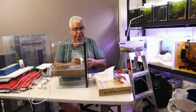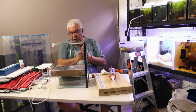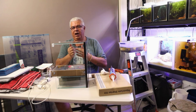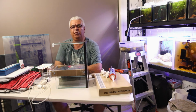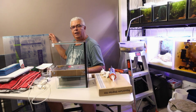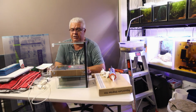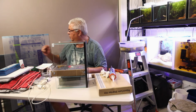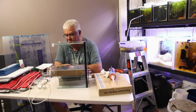Okay, well, that's it. There's probably not a lot more to go through. I just wanted to share with you how to build an internal filter, and a cheap way of doing it. If you've got an old power head and you've got a tank standing there and you want to get better filtration because you want to maybe increase the bioload or put a lot more fish in it, then this method is the way to go. And this stuff is really good to work with, and from a price point of view, perfect. So give it a try. If it doesn't work, you just cut the silicone and pull the polycarbonate out, and it's not a problem. So yeah, give it a try, and let me know if there's any other further questions.